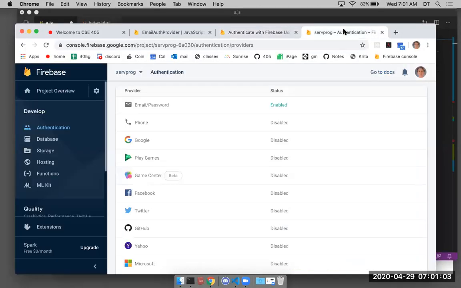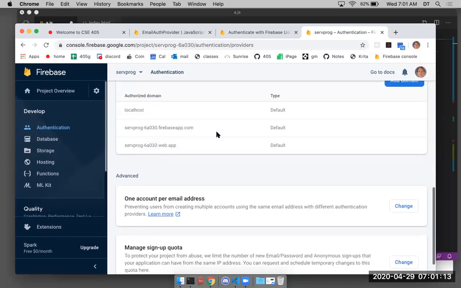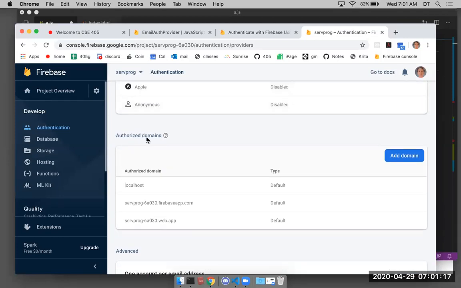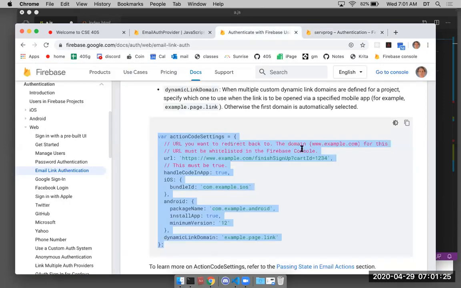Here is the console. I'm trying to remember where this is done. Oh, authorized domains, here it is. So the localhost is authorized. This is what it means, the domain for this URL must be whitelisted in the Firebase console.